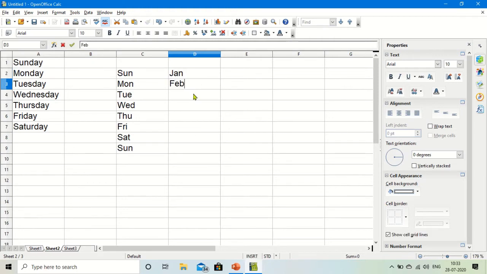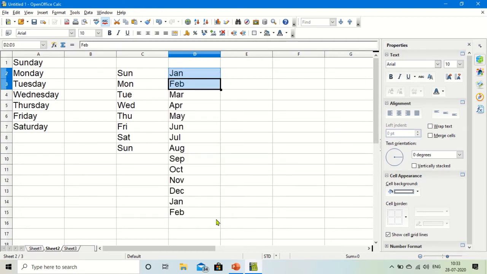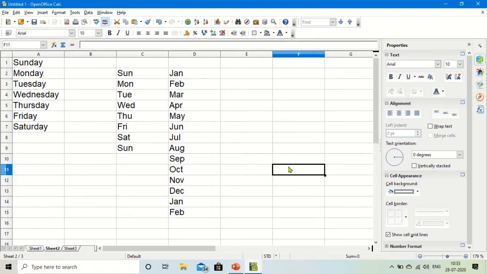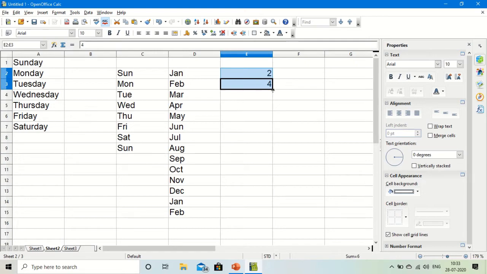Write the first two and select both, and then click on this black square, hold it and drag it. You will see it is going to be written, right? Suppose if you want to write the table of 2, you can write also. Write the 2, then 4, then automatically it will be understood by this cell. So just go and drag it. You will see the table is coming.